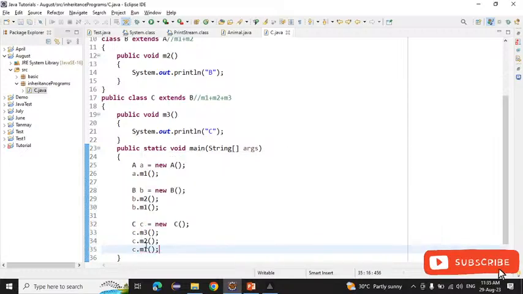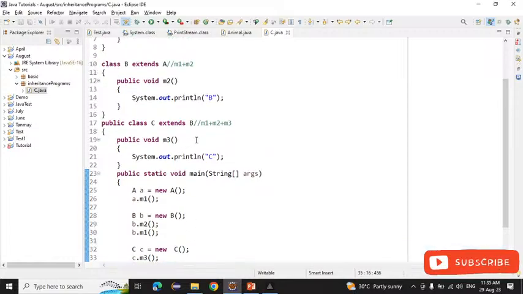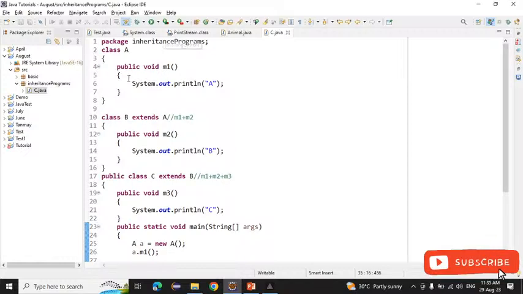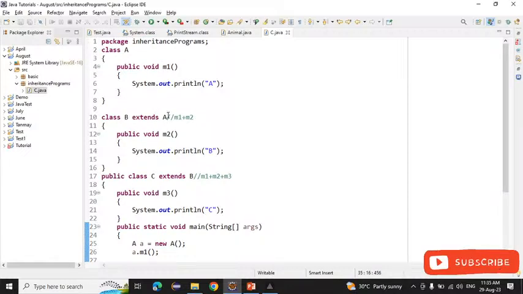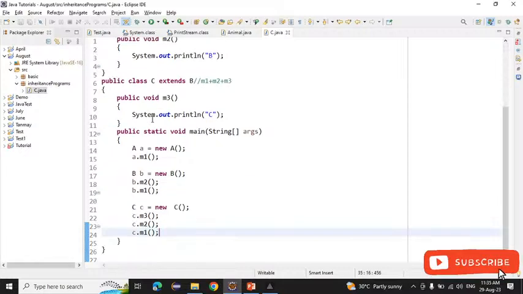Why? Because C is indirectly inheriting A, right? Because all the properties are present inside B before. After that, all these methods are present inside C, because inside B, what methods are present? That is M1 plus M2, because it is extending A. So whatever things are present inside A, that is indirectly coming to B. Then what is B having?